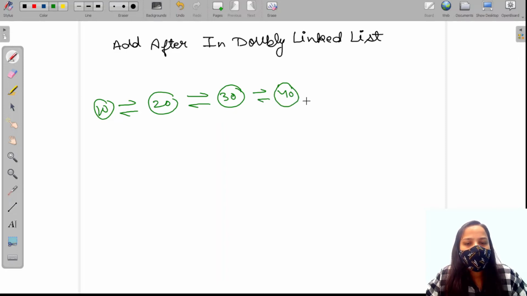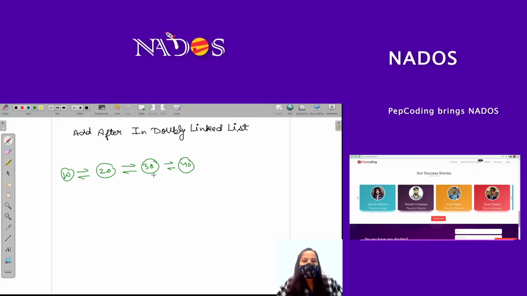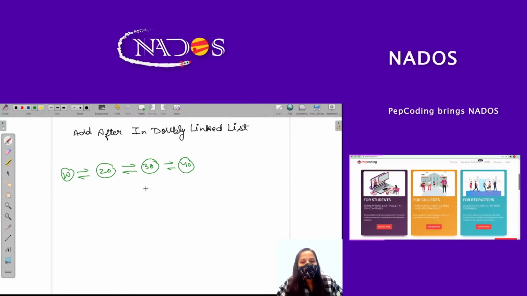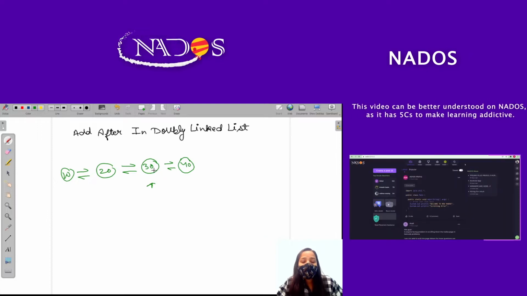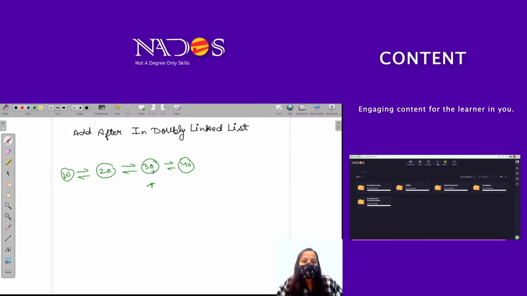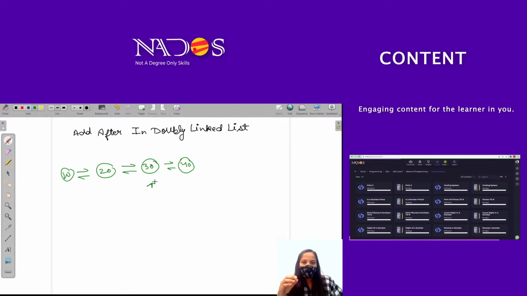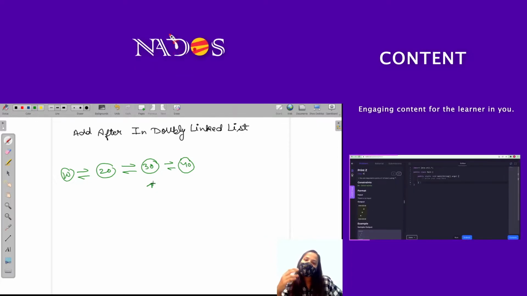So what we need to do in this question is we are given a reference node. Suppose this is our reference node, and we need to add a new node in the next of our reference node.